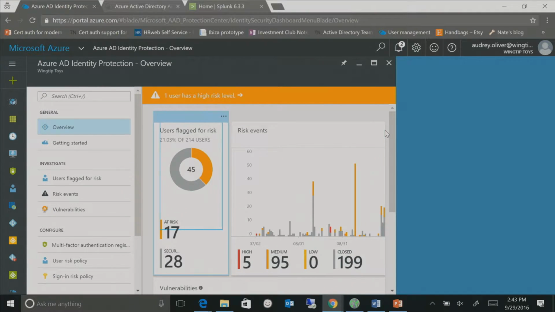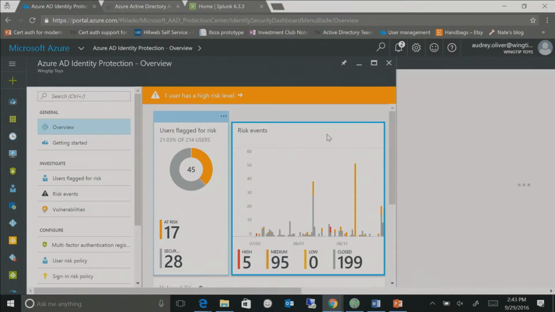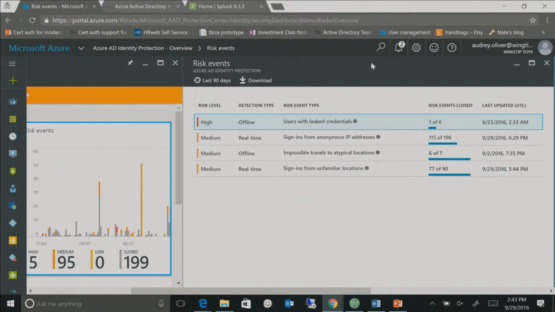So as I said, this is the first protection vector. We have users flagged for risk. What we really recommend you to do is enable the user risk policy so we can act on your behalf, automatically protect users, automatically make sure that bad users can't get into your accounts. Right. And then if someone is having trouble and they're getting locked out and you're not sure why, you can exclude them just like we did here, and then they'll be able to log in. Obviously, they'll still be at risk, so you want to investigate them. But you can then control on a user-by-user basis who gets access and who doesn't.